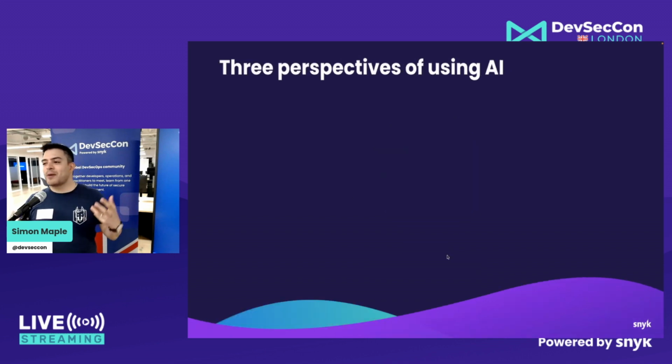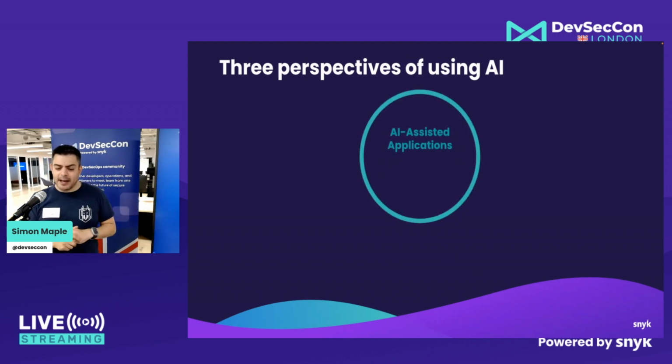There's a few things when we talk about AI. There's a number of different things our thoughts might go to, and I bucketed them into three. The first one is AI-assisted applications. What we're talking about here is if I, as a developer, wanted to bake AI into my application so that it could be used by a consumer of my app. A classic example is a chatbot. That's one type. We're not going to be talking about that as much, or virtually at all, today.